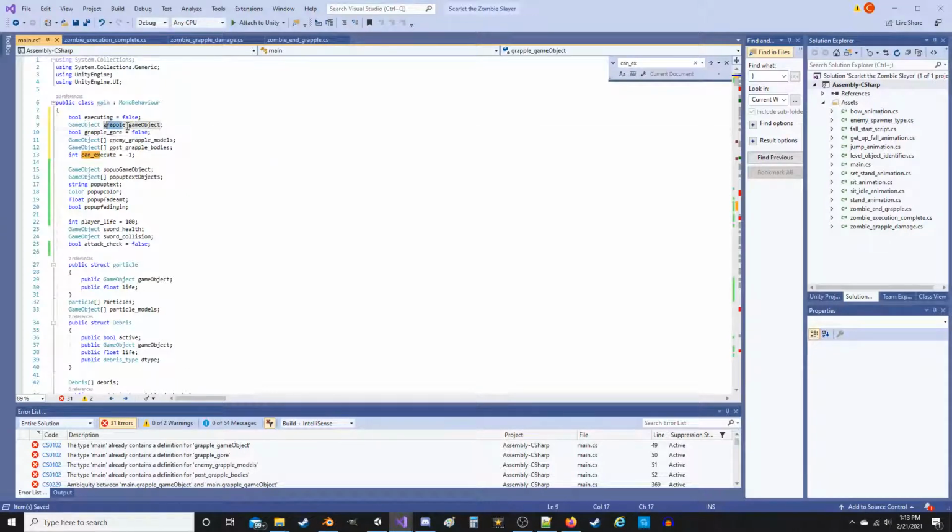We're gonna have a game object called execution game object. Grapple gore. We do need this. We're probably gonna have some gore that we show during the execution. And then we need a set of models for the enemies that are left after a bloody mess. So enemy execution models.